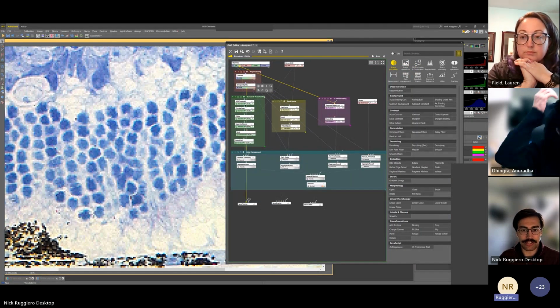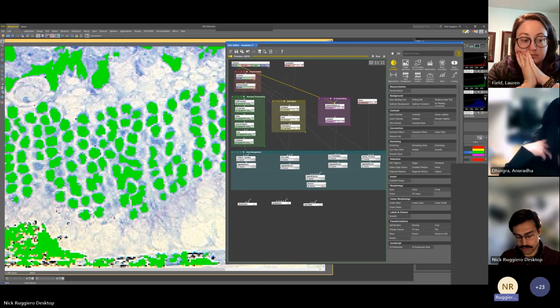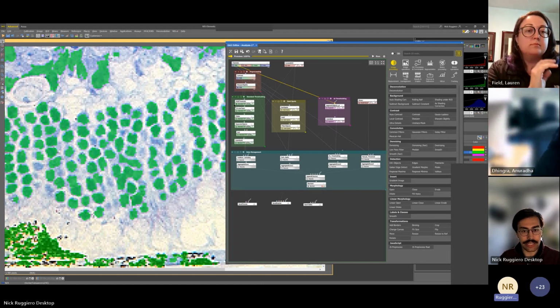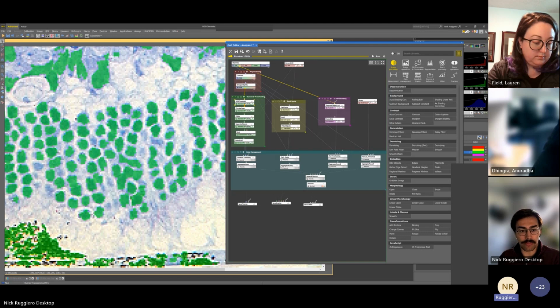So that was my pre-processing. I then ran a standard color threshold on this. We'll make it a little bit easier to see. Those settings are all here. For thresholding, generally it involves just some playing around with your settings to try and get the best threshold you can from a starting basis.